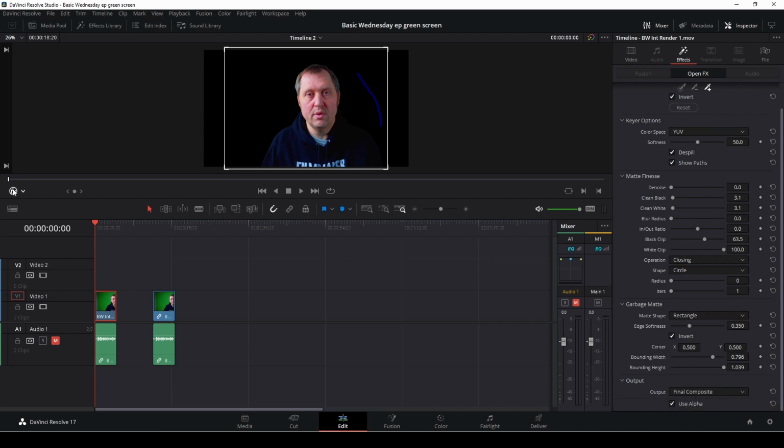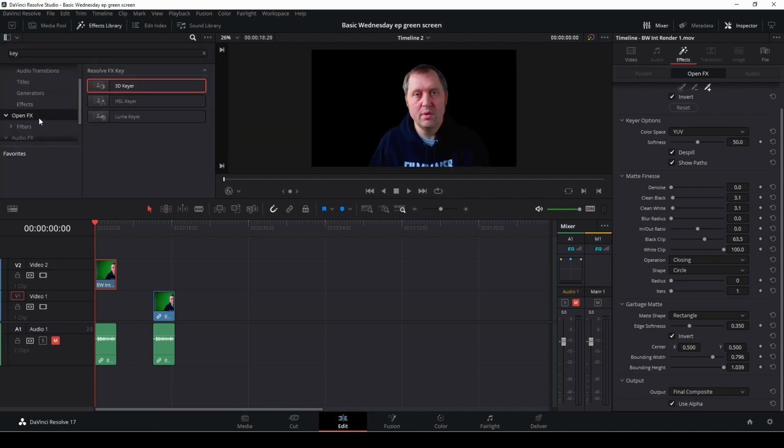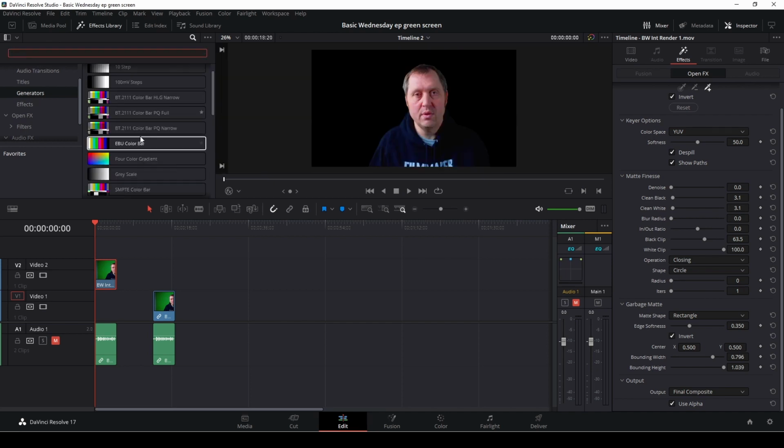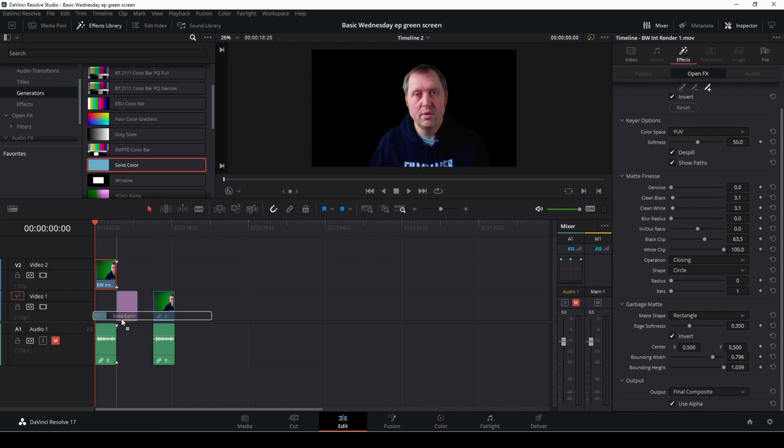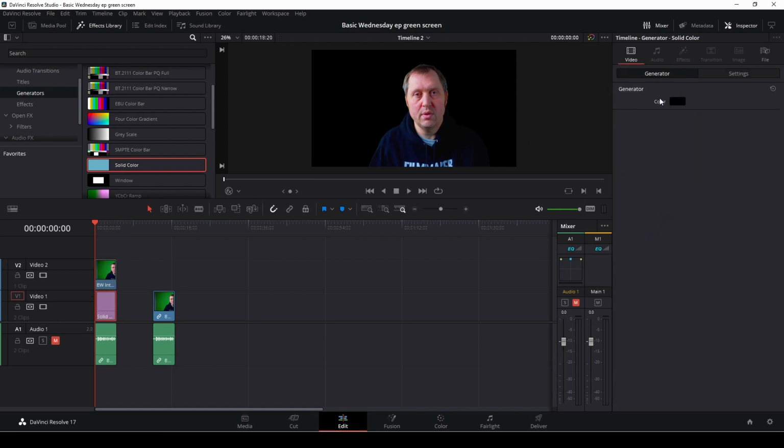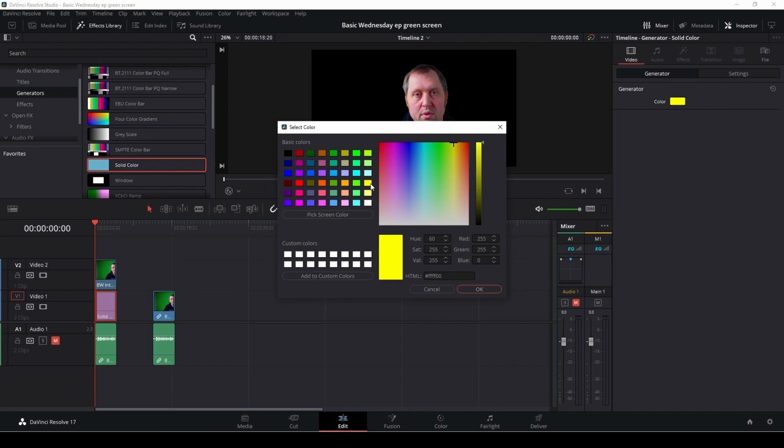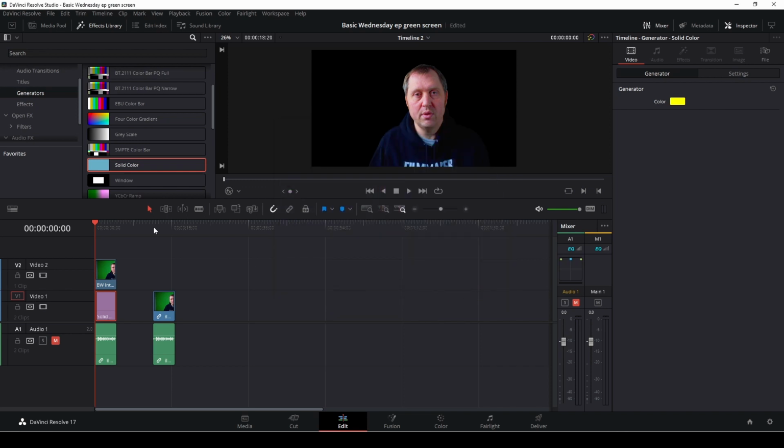Great. So I'm just going to toggle off the effect here. So now I have keyed out the green screen of the shot, and there's nothing behind me right now. So I'm just going to move up my clip here a track. Then I'll go into my effects library, and in this case, I'm just going to use a generator. So I'll go into my generators and I'll go into a solid color. I'm going to add the solid color on the first video track or underneath the green screen clip. Going to select the solid color, and I'm going to change the color to yellow or something like that, maybe.